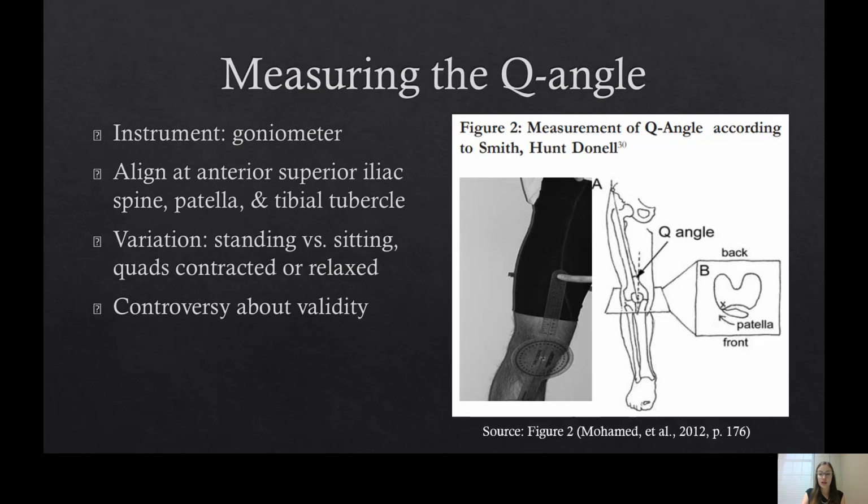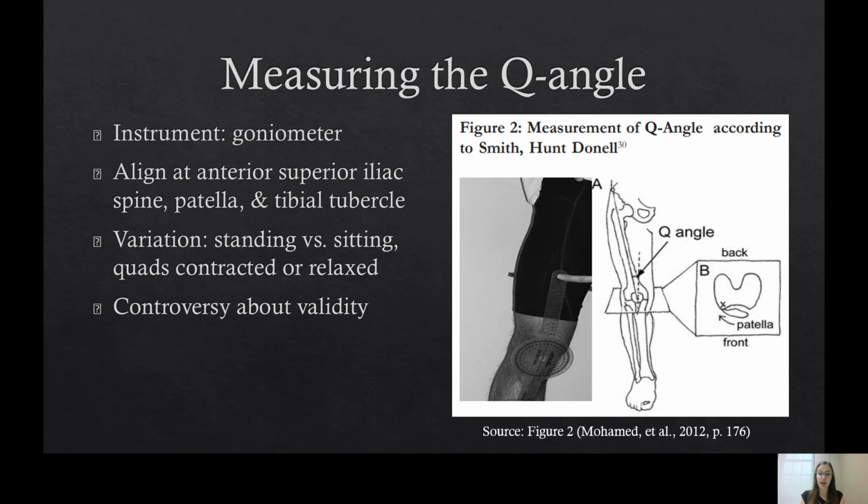So here we have an image of a measurement of a Q angle, and the quadriceps angle is defined in Friedman's article as the angle between the line of application of the quadriceps force and the direction of the patellar tendon force. Practically, it can be measured using techniques like the one pictured in the image on the right. The instrument that is typically used is called a universal goniometer, which contains markings to determine the degrees of the angles of the body in various positions.